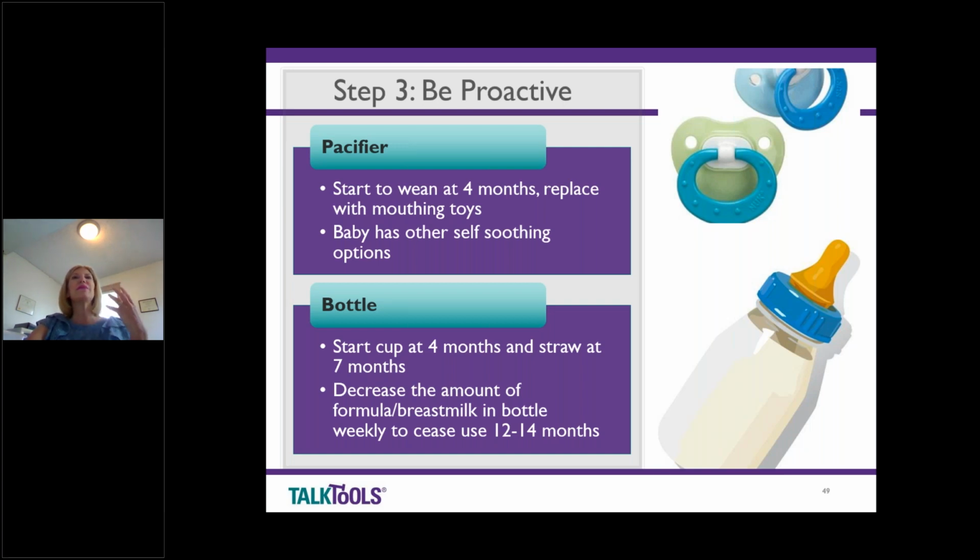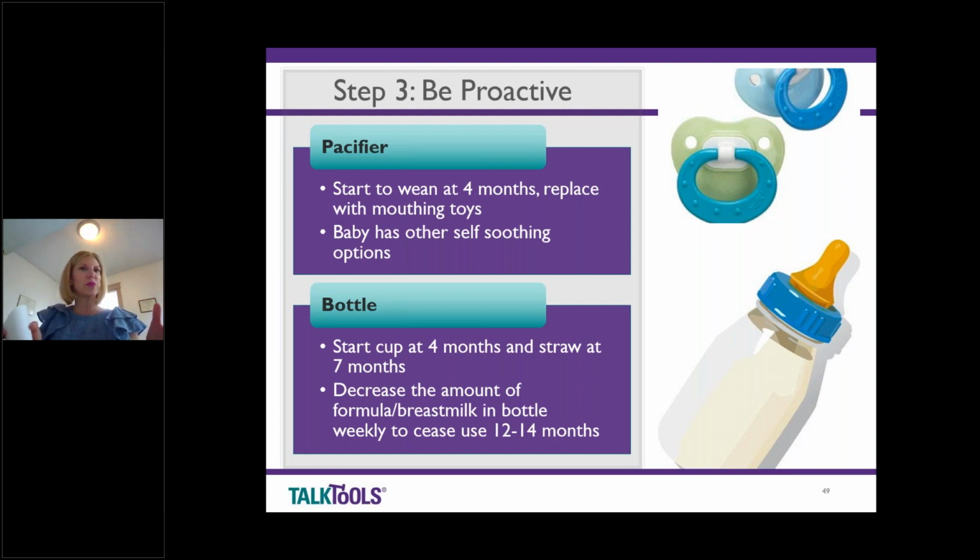So we want the baby to have that pacifier out of the mouth, so they can start developing the lip closure and the jaw movements and the tongue lateralization that's to come, that's necessary for the spoon, the cup, the straw, and the solids. And then with the bottle, we can start cup drinking as early as 4 to 6 months and straw drinking 7 to 9 months. This is just an example. This is our paper version of the nosy cups.